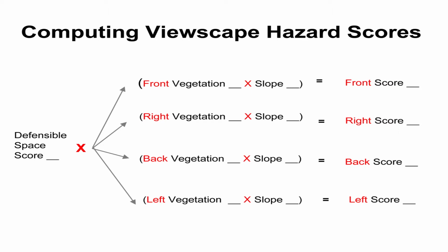I'm going to quit talking right now, but I'm going to say one more thing. We don't add these up. When I first looked at this with John and other folks, I said, well, where do we put the total? Well, it's not a total. It's just to prioritize where your worst case situation is. Is it the front of your house or the back of your house? Wherever your score is the highest, that's where you should be working.